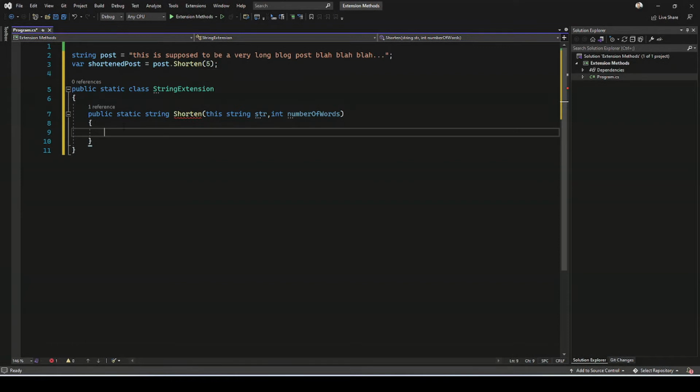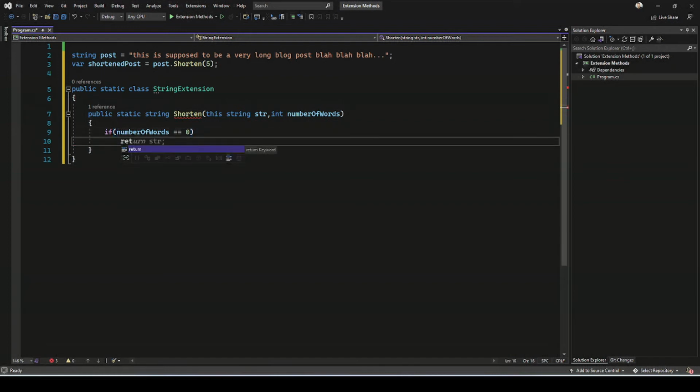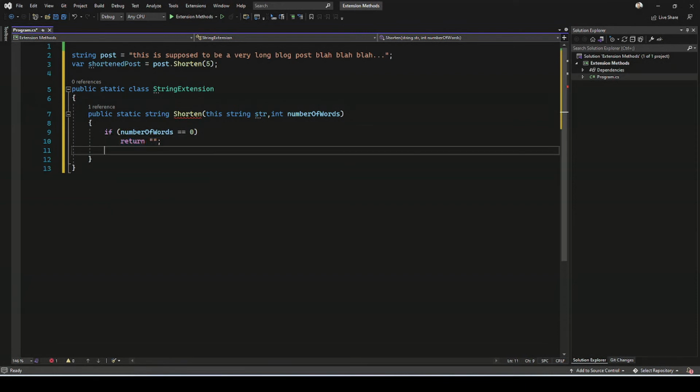Now let's go ahead and complete this here. So if the number of words is 0, it would return an empty string. Otherwise, we need to break up our string by the space character.